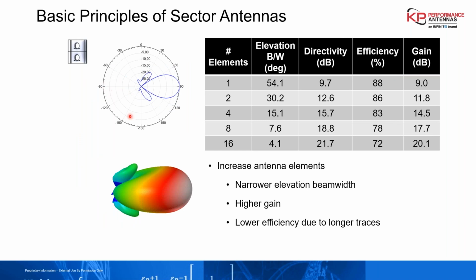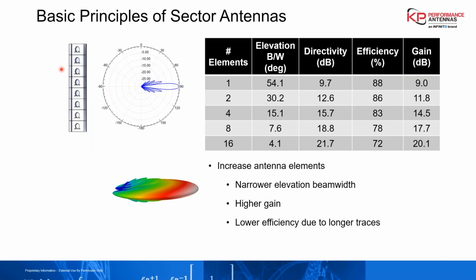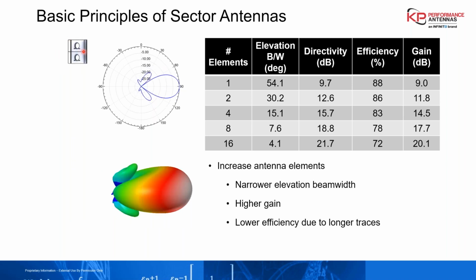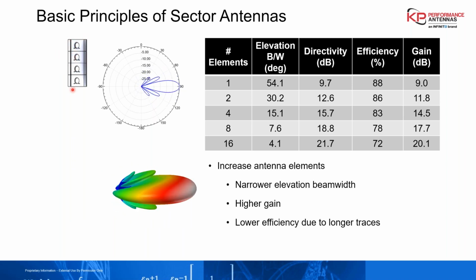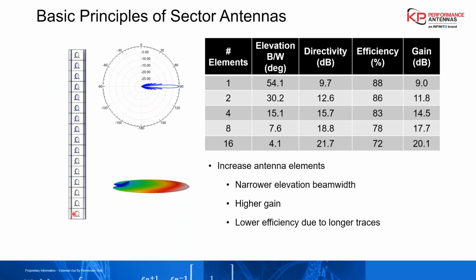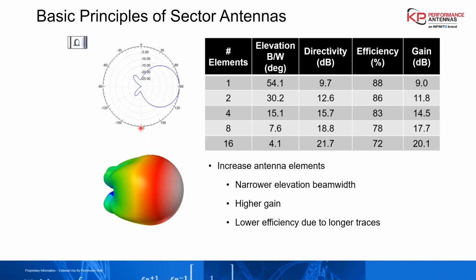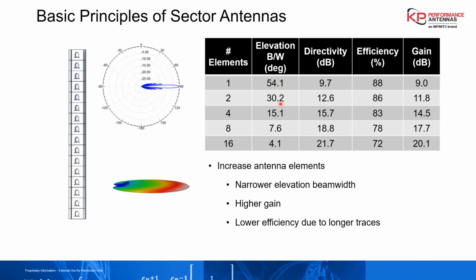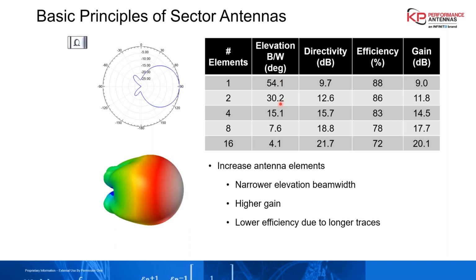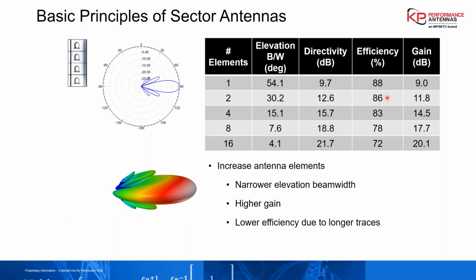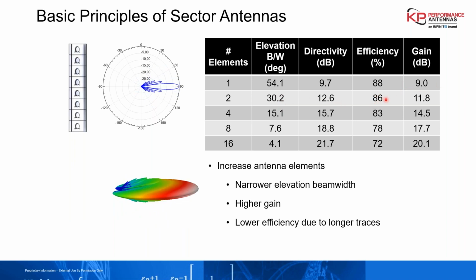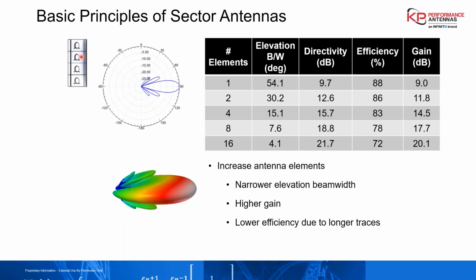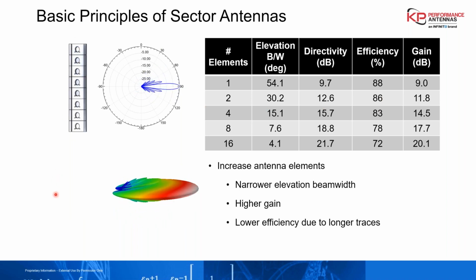Now, here are just some basic principles of a sector antenna. A sector antenna is just a bunch of patches or slots or whatever it is. The antenna element is the basic element here that's repeated in the vertical direction. And by repeating in the vertical direction, you narrow your elevation beam width and you increase your gain. Every time the beam width halves, your gain increases roughly 3 dB. It's not a one-to-one increase because at the same time your efficiencies do drop: you have traces, wires connecting everything together, and as these wires get longer, you get more loss in those wires.